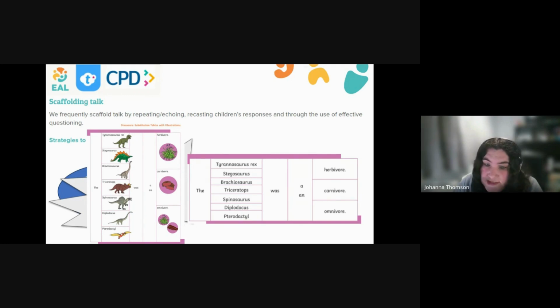I never learned about them when I was doing my teacher training. I learned about them when I was doing a course to teach English language to adults. But they're really, really useful. So again, these are on Twinkl, so you can download these or you can make your own. You adapt them to the topic, and you're guiding the children to make a choice.